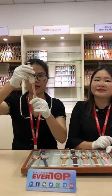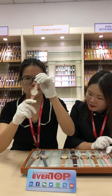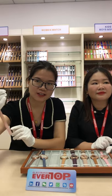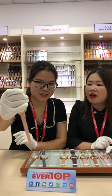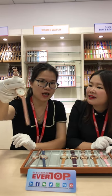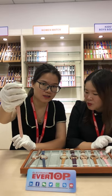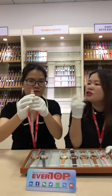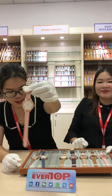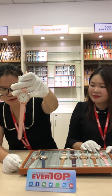Yes, and this one has something special. You will see the loop here is different. Oh yes, you have some color, some designs here, so it looks more different and more interesting. And for this one, the pink color matches better.